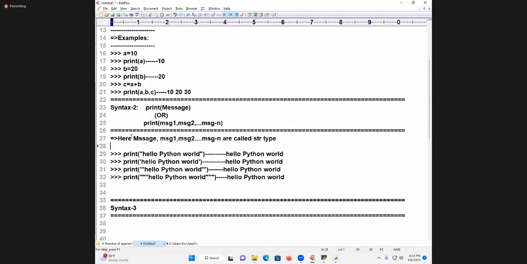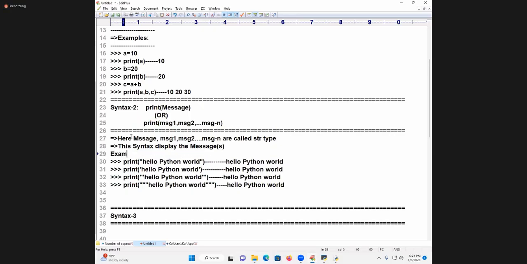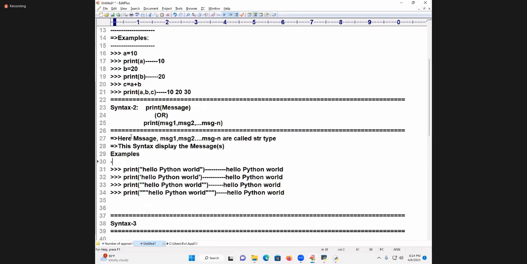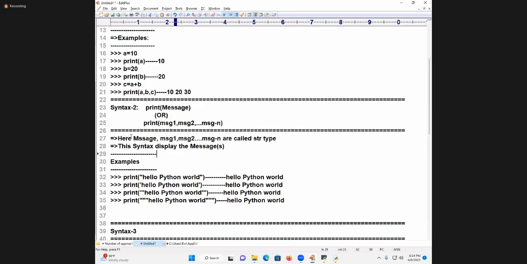So STR type means, you know, they will be written within the double quote, single quote, triple double quotes, triple single quotes. So I'm going to write it. This syntax displays the messages. Message in the bracket, yes. Examples I'm writing. This is what I'm interested in. Are you able to follow this now?